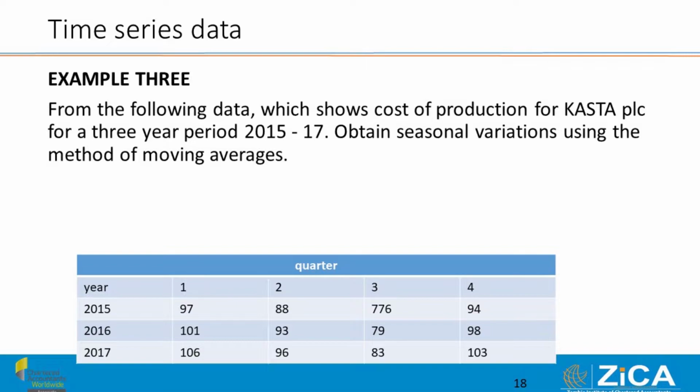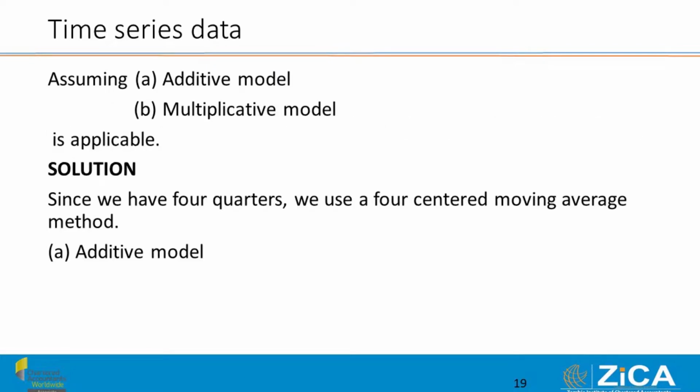Now, where you have got an even number of moving average, that is, if the moving average is 2, 4, 6, or 8, we use what they call centered moving average, because the value does not fall on the actual data given. If it's an odd number, 1, 3, 5, 7, the value what we have is clearly a moving average, because the value falls on the actual data.